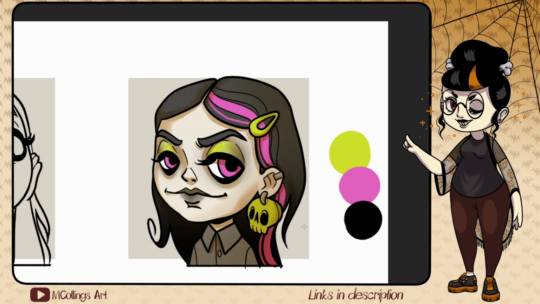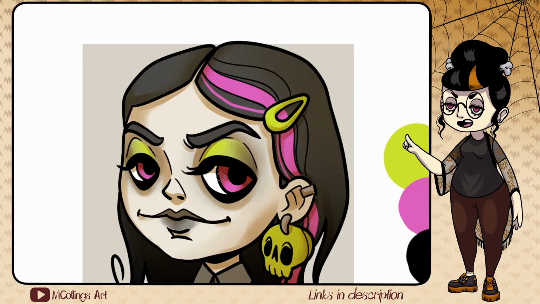I'm adding a little bit of a dark gradient to the hair here to highlight the contrast around the face, and then also get that closer to the darker color that I was looking for with the hair and also the outfit. I'm also adding a little bit more detail to the eyes here, just a little bit lighter pink kind of at the bottom where the light would be hitting, and then also that hard shadow underneath the lid kind of adds a little bit more contrast there as well.